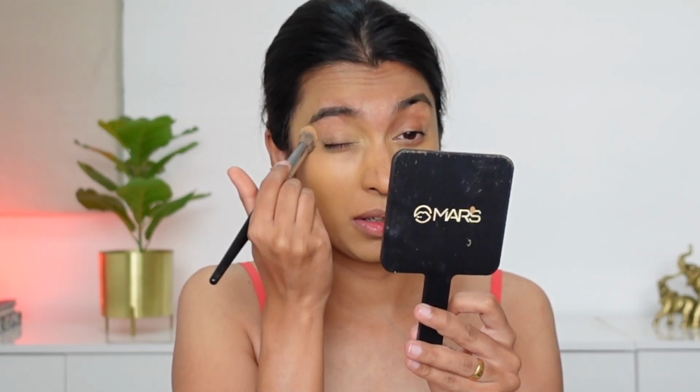And I have reviewed this, I have talked about it quite a few times, and I've also duped this concealer before. I feel like it's a good concealer. It has really good coverage, like medium coverage. It is very emollient, very blendable, and it blends seamlessly underneath the eyes, but I feel like it fades away in a whiff, especially from the inner corner. No matter how much I set it, no matter what I do, I feel like it doesn't stay well, and it kind of emphasizes that darkness in the inner corner. So that is something I wanted to mention about this.